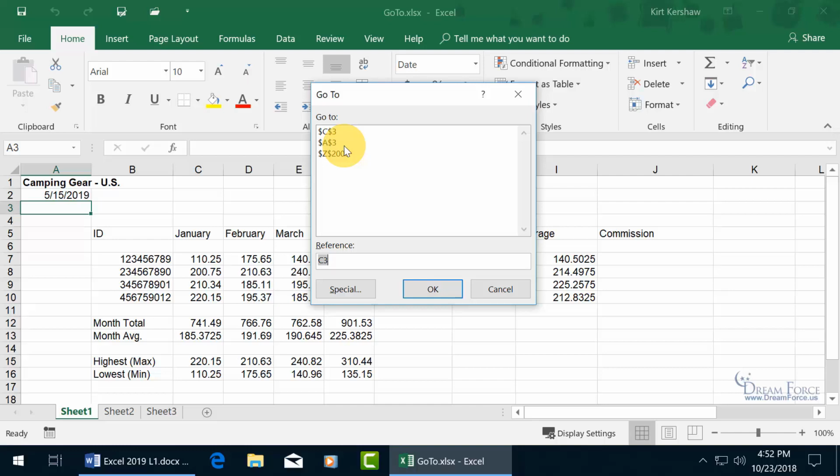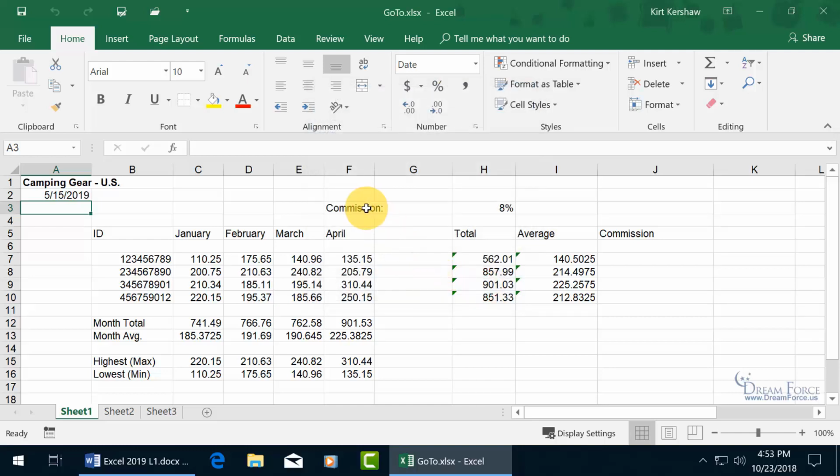But the thing that'll always be there, if you have it, is your own proprietary name for those cells. So for example, what the heck is cell C3, cell A3? When I got a trail here, I'm like, I don't even know what cells, or I can't remember what those represented. Well, you can go ahead and give them your own names. So for example, cell F3, up here it says commission. So instead of saying up here in the name box F3, how about if I go ahead and give it a name in addition to it? When I say in addition, because when I give it another name, Excel will still recognize that it's F3, but in addition to it, whatever name I want to give it.